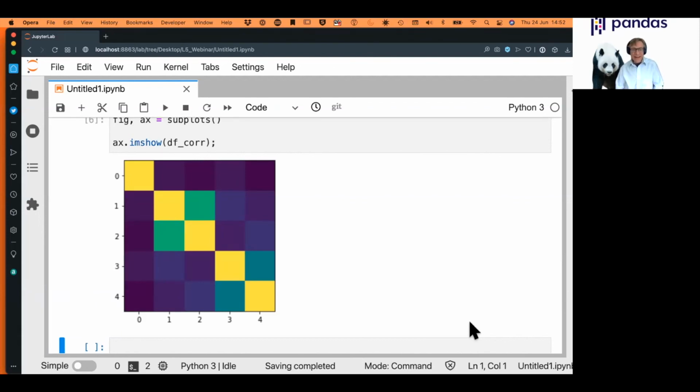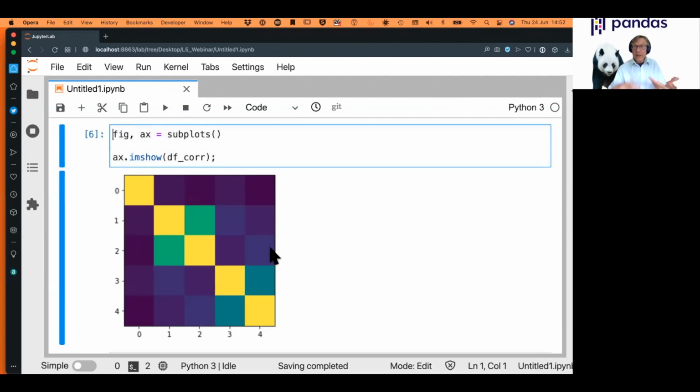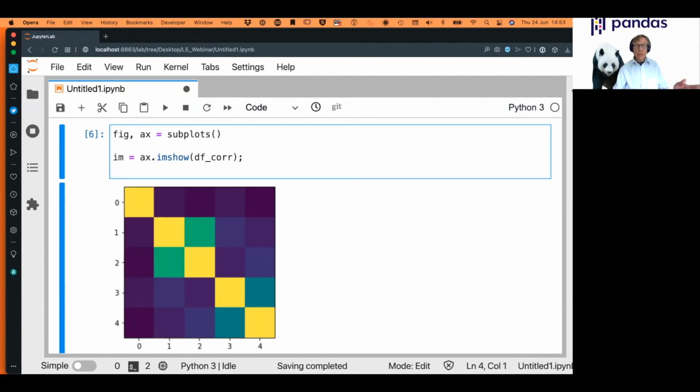What do we see? So maybe the first thing is we need to have an interpretation of the values of the colors. And so we need a color bar. We need to see what each color means. So the way to get a color bar into the picture is to call that image object, give it a name. We can call it im. Here, the one where I create the heat map, give it a variable name, call it im or image.